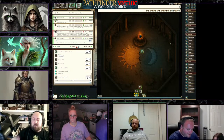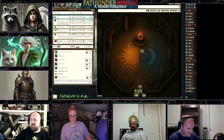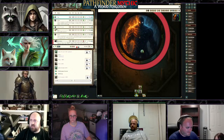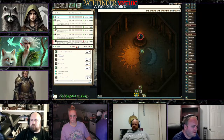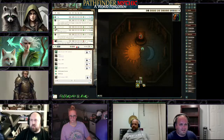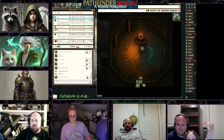Okay, so Selwyn charges into the veil room yet, along the moon side of the crack. Initiative hits as soon as a being appears. I'm just going to blow him up on here so you can see what he looks like. One side is lit with yellow and orange flame, the other with blue and white smoke. And he comes out of the fire itself. As he does that, Shane, roll a will save.